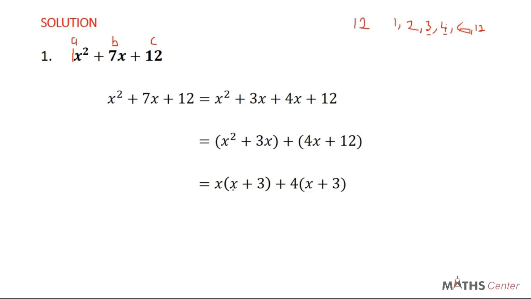So you are going to have x into bracket x plus 3 plus, we know that when you come here you divide 4 by 12, you are going to get 3. So we factorize 4 out, you are going to have x plus 3. Now we can see that we have x plus 3 in this bracket, x plus 3 in that bracket. So you are going to pick one of them, then you pick the factors outside the bracket, so x and plus 4. So you are going to have x plus 4 in one bracket, then x plus 3. So you pick one of them, x plus 3.